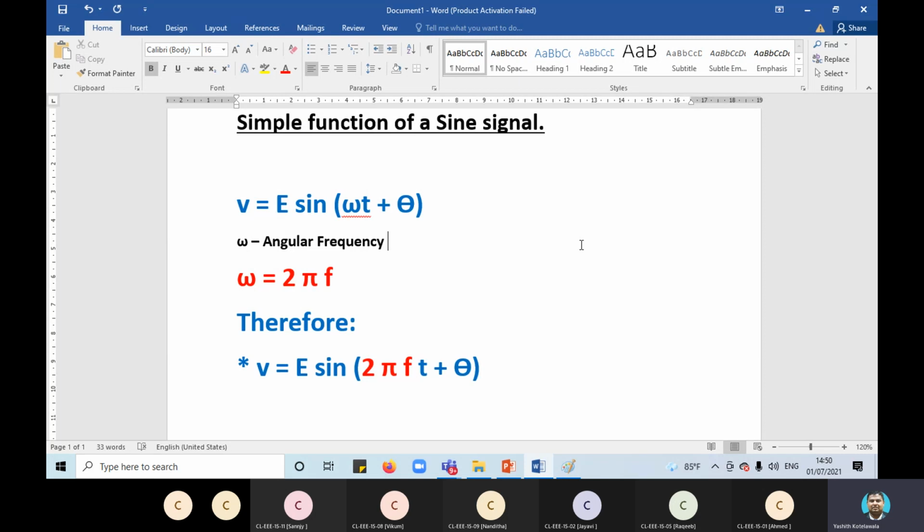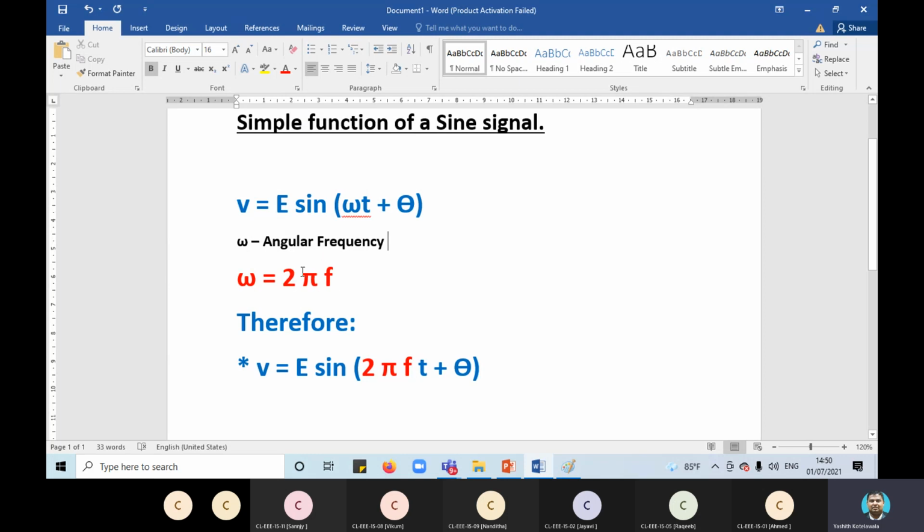But in physics, in physical motion, in rotational dynamics, that is angular velocity. But in signals, because it is dealing with oscillations, which have a particular frequency, this omega is based on frequency, so you call omega angular frequency, right? So when it comes to angular frequency, it can be further evaluated as 2 pi f.